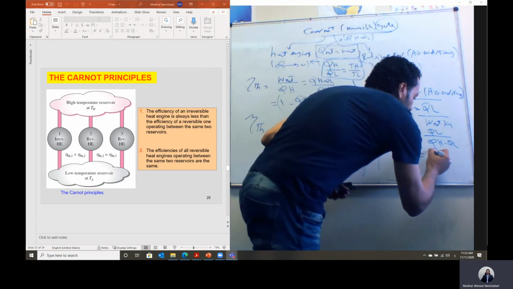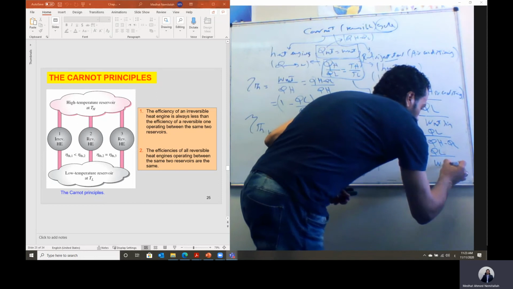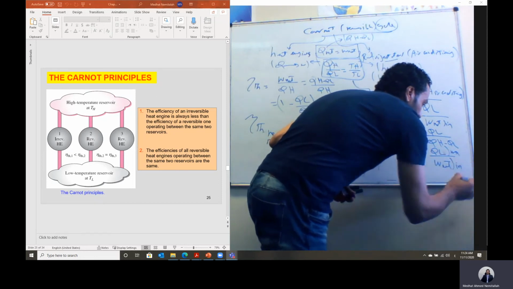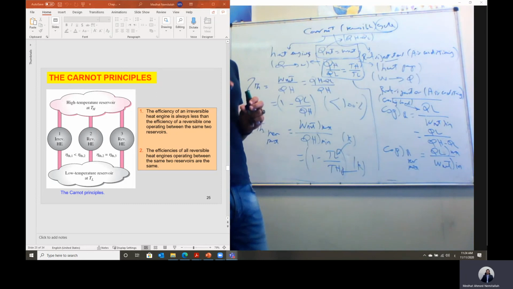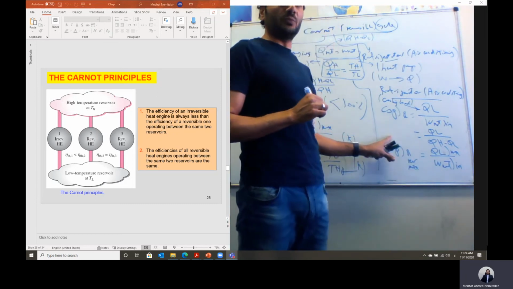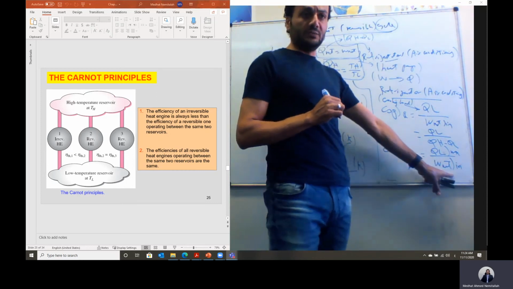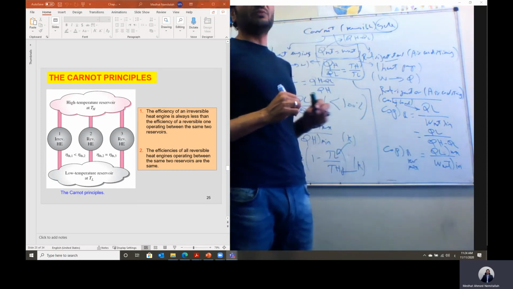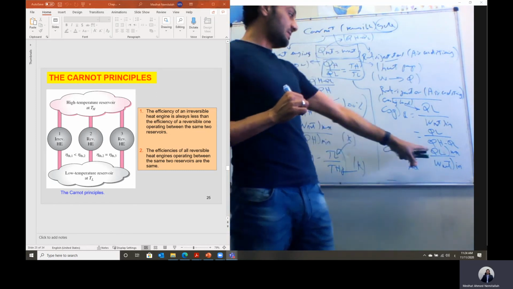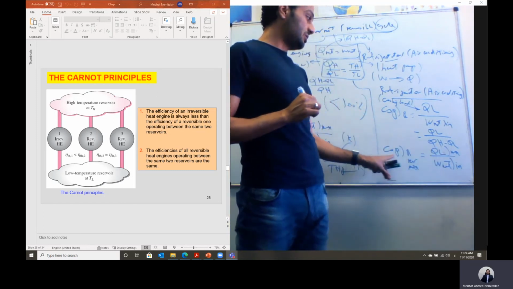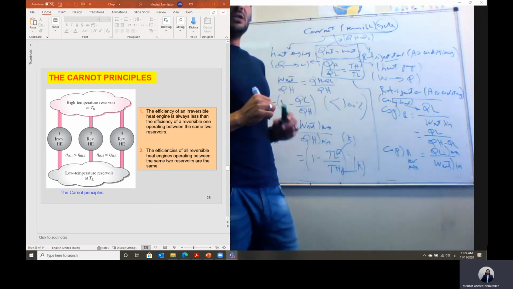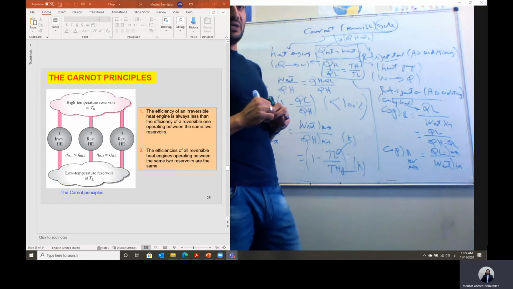That should equal Q low divided by the work input. But this Q low is maximum and the work input to the system is minimum in this case. Okay? So if you are asked to calculate the coefficient of performance for minimum work input to the system, that means this coefficient of performance is maximum and the system is working on a Carnot cycle. Likewise, if you are asked to calculate the coefficient of performance for maximum cooling load, maximum Q low, in this case the coefficient of performance is maximum.